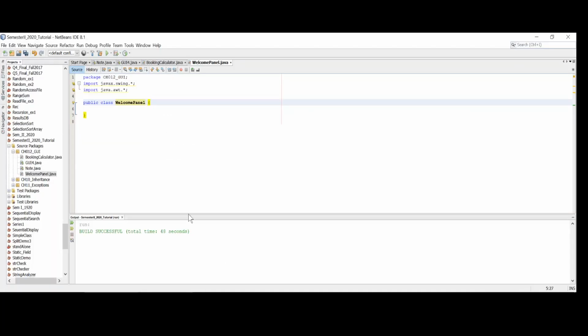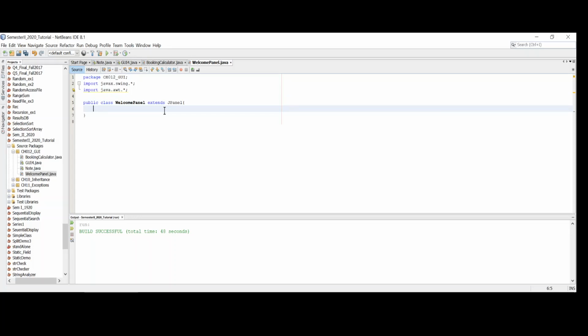So what are we going to do? We will extends our JPanel, so we don't have to instantiate anything. It will be just directly available to us. I'm sorry, this is not an instance. It's a class by itself. Okay. So we have already extended the JPanel. Now whatever methods available in JPanel will be available for us to use in this welcoming panel.